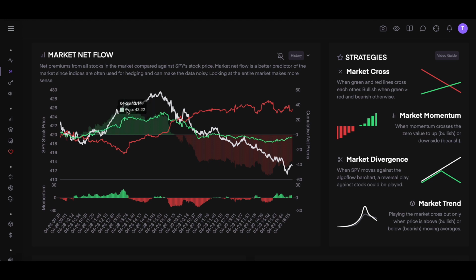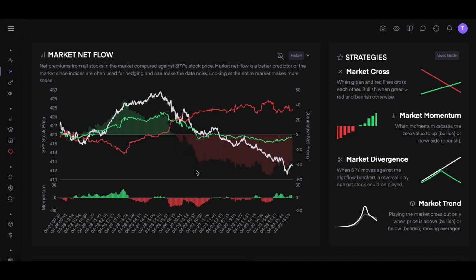But the algo flow, this bar chart, not these lines, which are individual calls and puts, but the algo flow is the difference between these, actually went down from here. So this point in time was a divergence, and it was a bearish divergence. Bearish in the sense that the algo flow was not really agreeing with the price movements, and when that happens, we are expecting the price to come down.